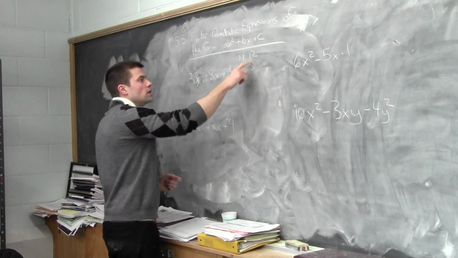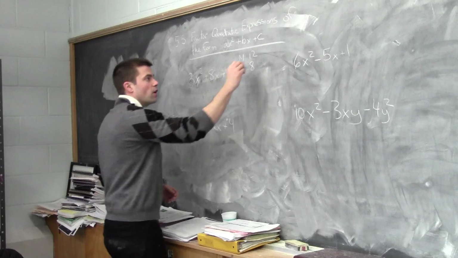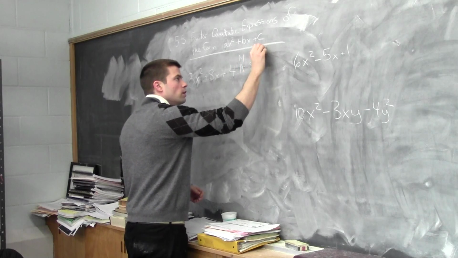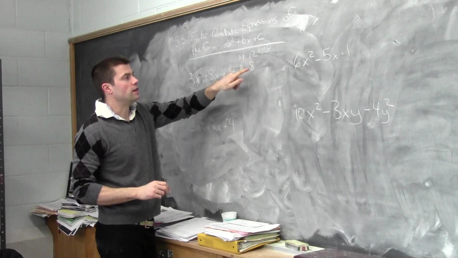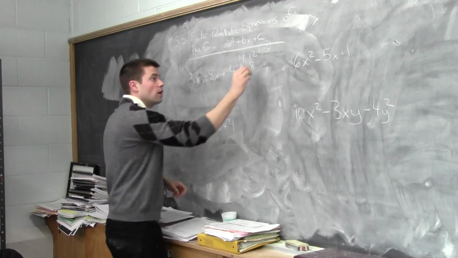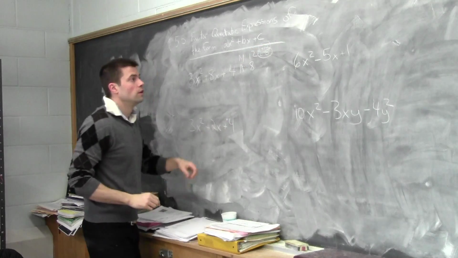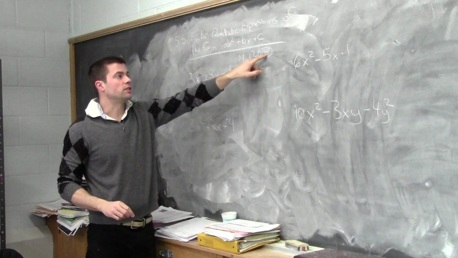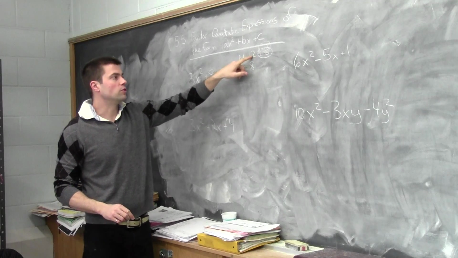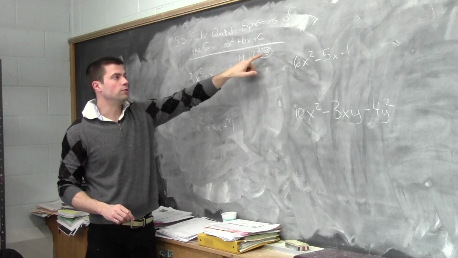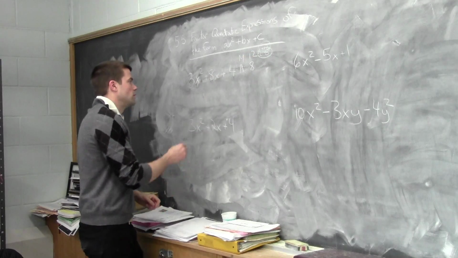So the two numbers, some people might know right away, but if you're not sure what they are, you start off by dividing the 12 by 1, and then looking at the last 2 terms of that division and seeing if they can make 8. They cannot, so I'm going to divide by 2. So now I have 2 and 6. Positive 2 plus positive 6 equals positive 8, and I'm also looking for positive 12. Positive 2 times positive 6 is positive 12. So my two numbers are 2 and 6.